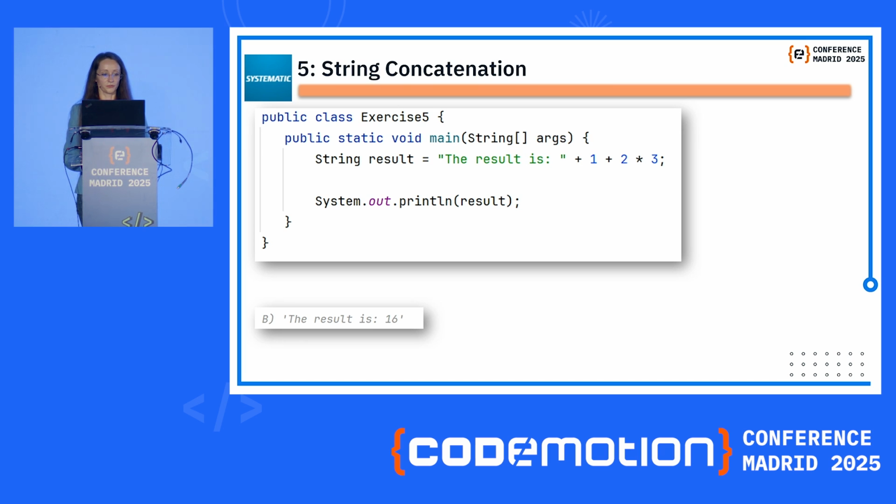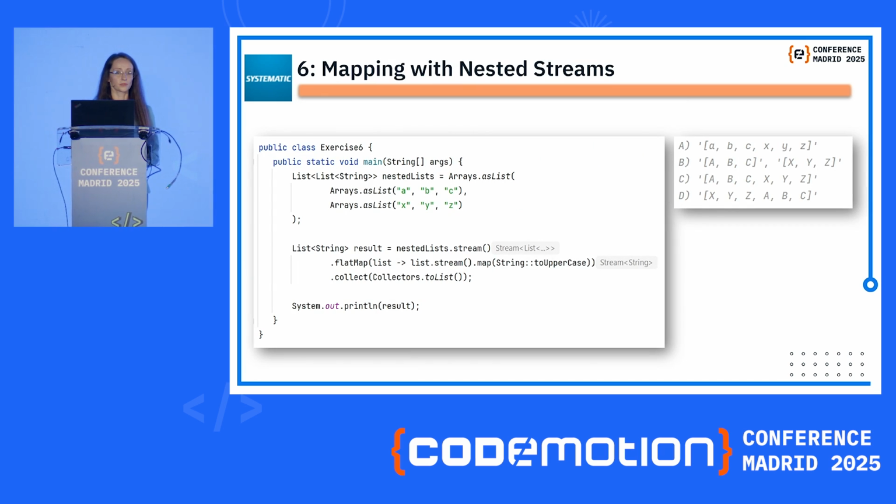Good. Now that we finished this one, let's try another exercise with streams. In this specific case, we are applying mapping to transform a nested collection. But there I have a subtle condition within that mapping logic. What do you think the display output would be in this case? I will let you take a second look at the code. And I have also enabled the possibility for you to submit the answer that you think is correct.